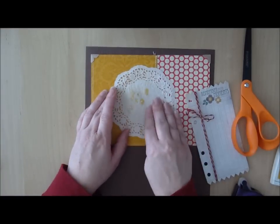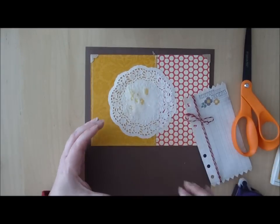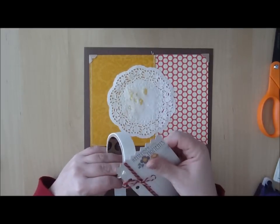We'll just stick it down like that. This is a medium-sized doily. They actually have smaller ones and larger ones. They even have almost full-page ones. Now let's go ahead and adhere the die cut to the page.